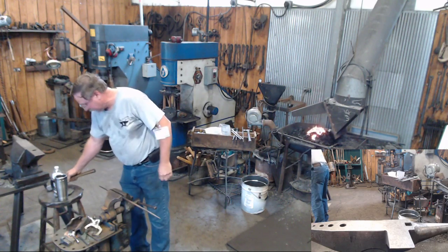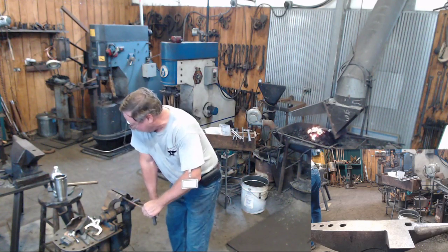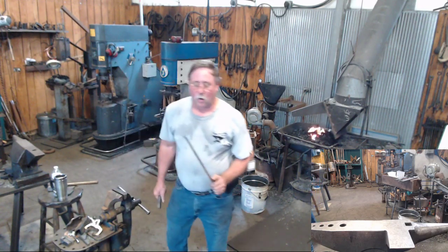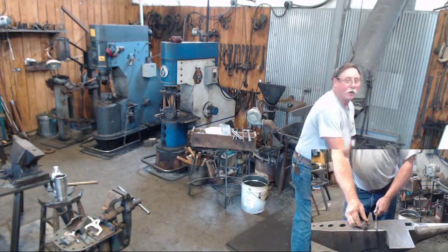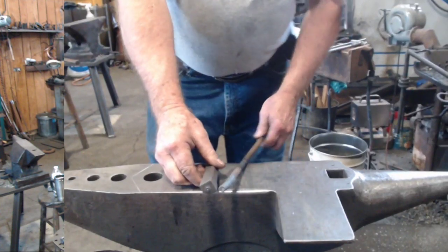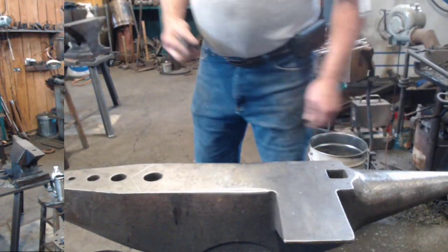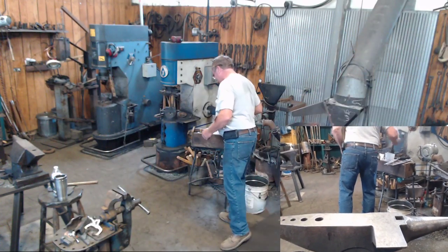Well, as I said, you drive that on there and you produce a square corner, or if you've got a cold shut in it, you break it off and you can't show people how that works. So, we'll move on to the next part of this, and I'll clean my monkey tool out later.